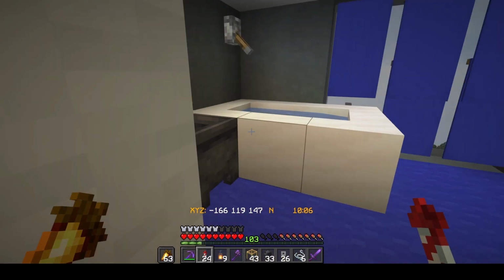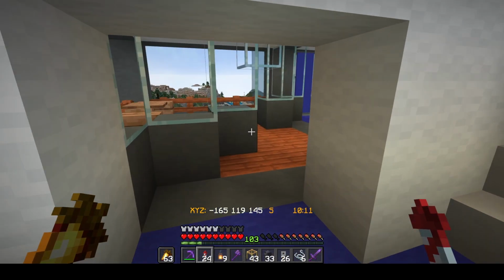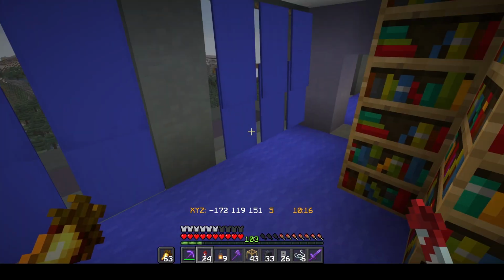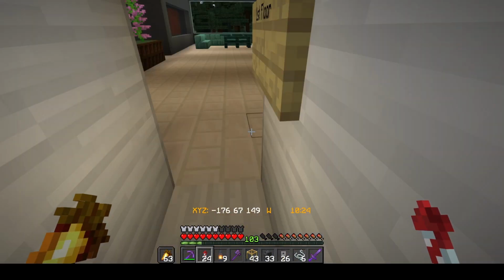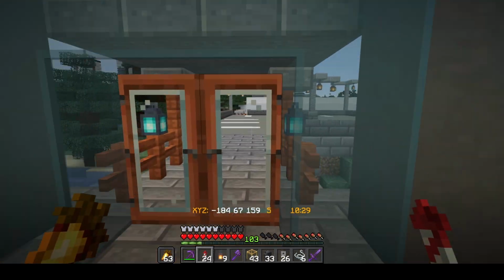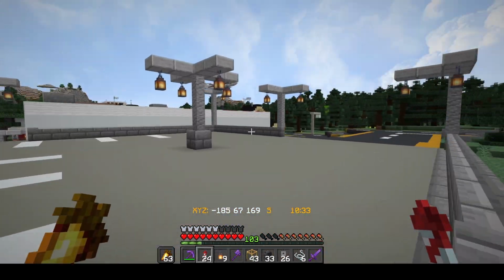And then back in this area, we have the bathroom, bathtub, and all that stuff. And I use the banners as sort of curtains for some privacy. And if we drop back down through our elevator, we have an outside fire pit area. So it's kind of cool. Little parking lot here.